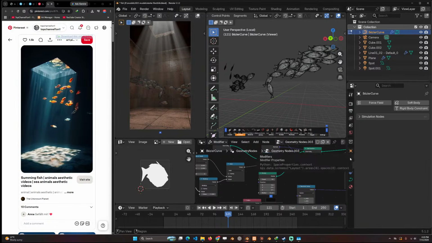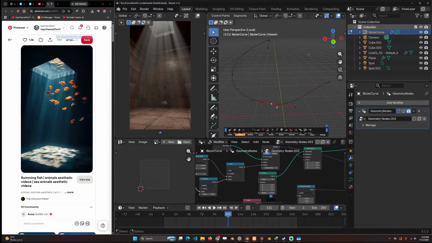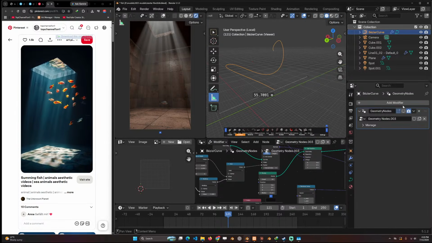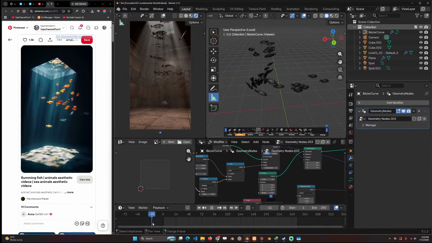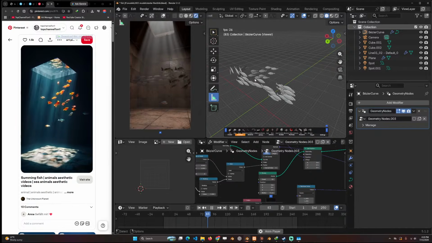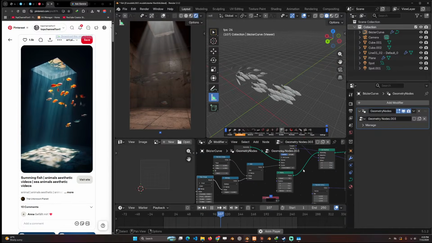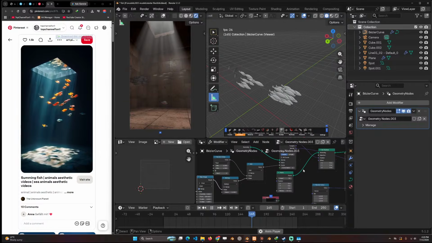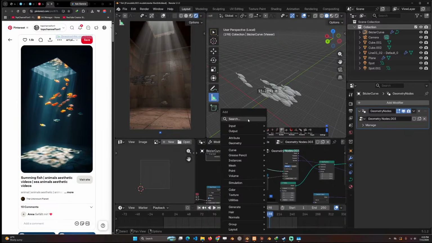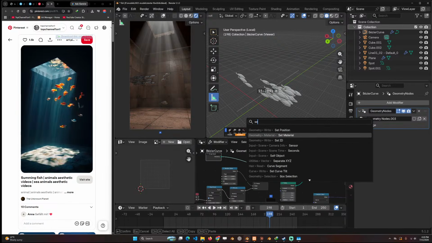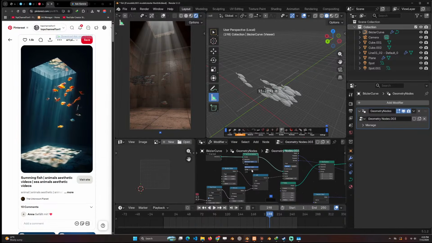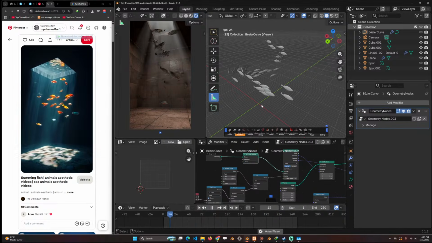Let me see the curve itself. Point up and see if that fixes it.